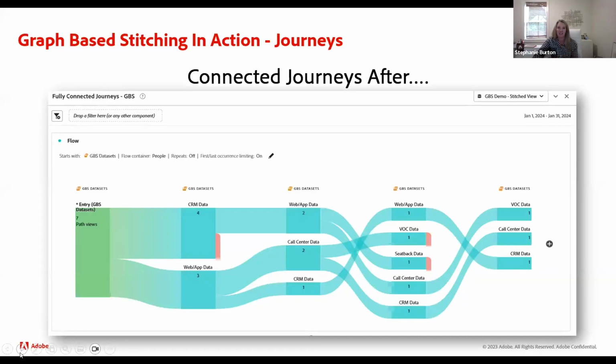So once you apply graph-based stitching and you're able to pull all those touch points together and fully integrate all those experiences, now you can more accurately understand what experience your customer is having. You can more accurately know where to focus your efforts, know where to put in your optimization and marketing campaigns, and you can accurately measure the impact, right? You can know whether or not it's working and where you need to revisit. So I think just being able to see the flow of those touch points by having that identifier there to connect them is really going to change the perspective of a lot of clients and help them really understand how to change the experience for a customer.